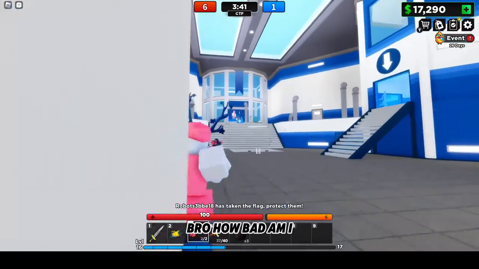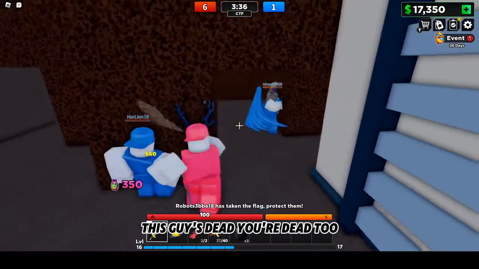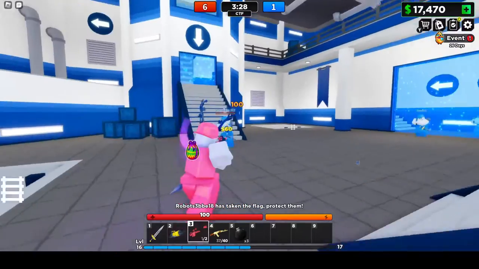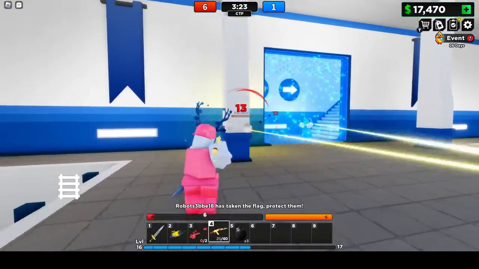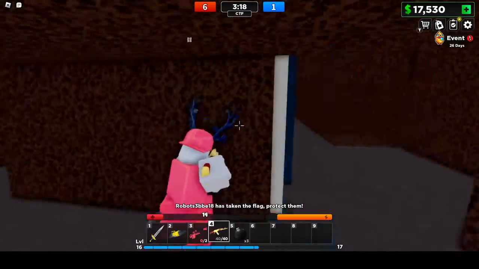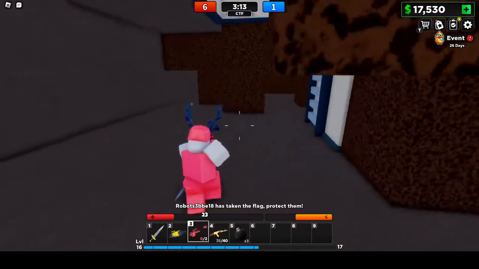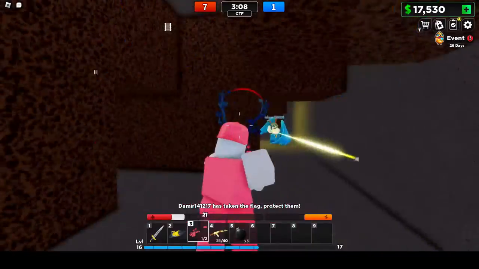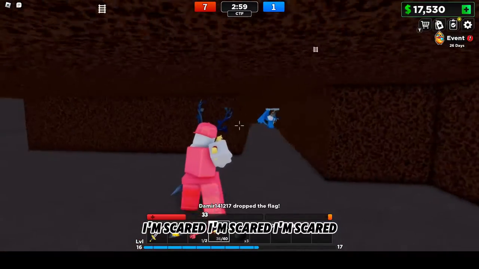Bro, how bad am I at aiming, bro? That's crazy. Okay, he dead. He's dead now. And this guy's dead. You're dead too. Okay, I gotta run. I'm a runner, I'm a quick star. No. I'm scared.